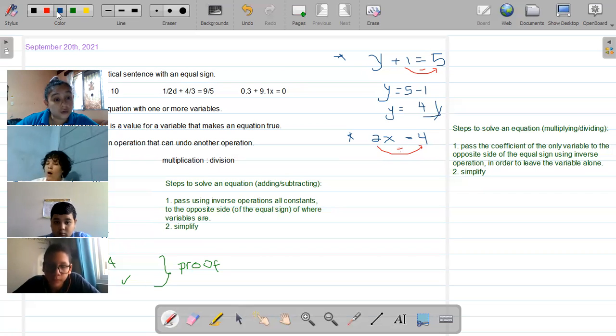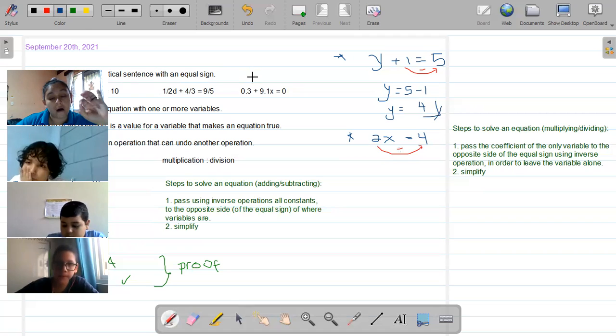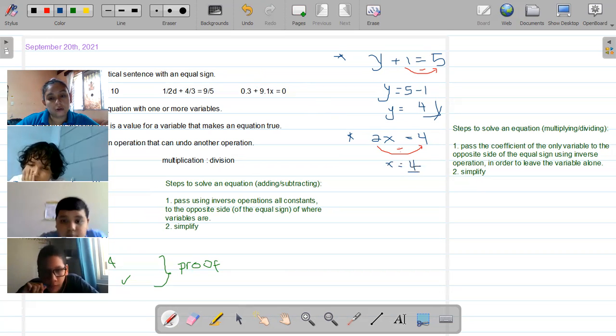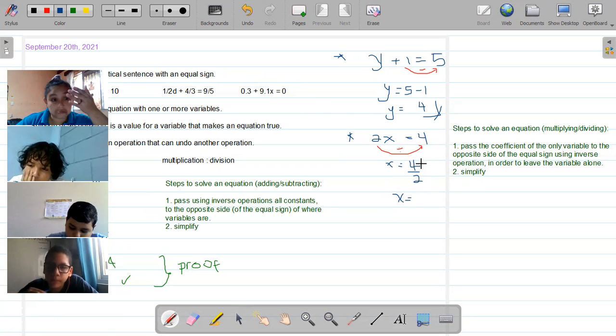Okay. And I told you, we are going to use division from now on as a fraction. So we're going to say that x equals 4 over 2. And now I simplify. How much is 4 divided by 2? There are different ways. You can do it just mentally, or you can simplify the fraction itself. Today I'm going to show you how to simplify the fraction itself. So I'm going to say 4 and 2. What number can divide both of them?